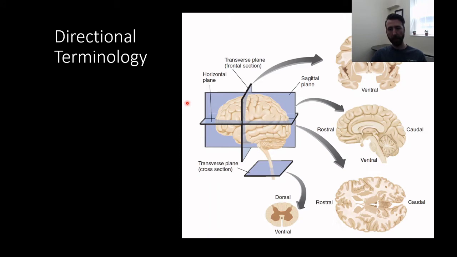Okay, a little bit of words on terminology we use when we are slicing up a piece of tissue. So if we are cutting a brain into different sections, we can do a number of different ways. So if we do a frontal section, it's just sort of like taking a front slice like that, which produces a section like this one. A horizontal section made here, so sort of like straight through, produces a section that looks like this. A sagittal section, which sort of comes straight down the middle, will produce a section that looks more like this. So sagittal is down the middle, frontal is straight like this, and horizontal is flat like that. So those are the different directions we can sort of generally slice in. Transverse is just sort of a cross section that can be made at any angle.